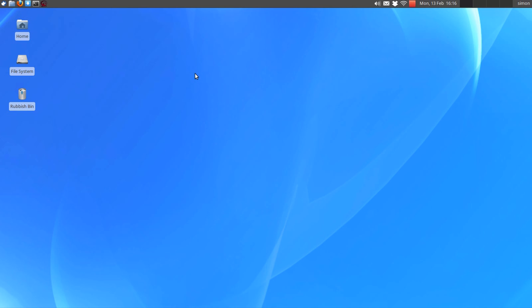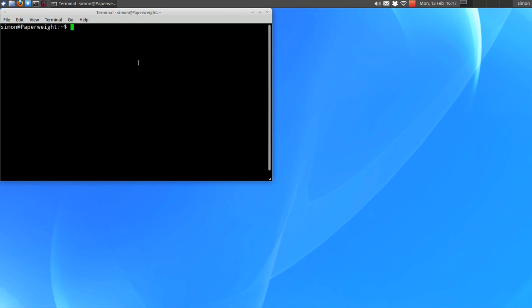Okay, what I want to do now is something not really related to Drupal. I just want to go ahead and install Zend framework. The reason I want to do this is because I tried it yesterday and it took me a couple of hours, and it turned out to be quite simple if you know what you're doing. So it's a reminder for myself and also an introduction for anyone else who's finding it a bit difficult. This is how you pretty much do Zend framework on Ubuntu or any Debian-based distribution.